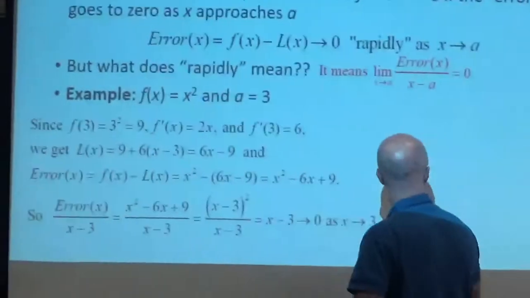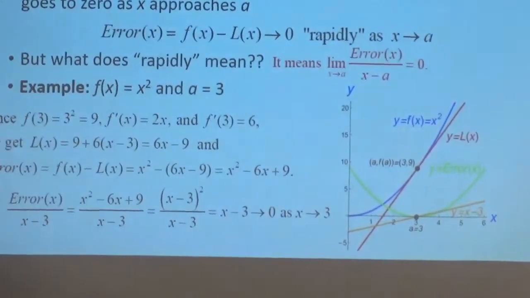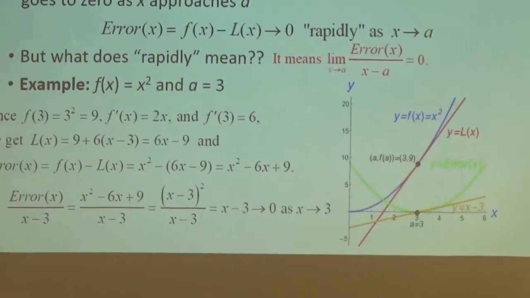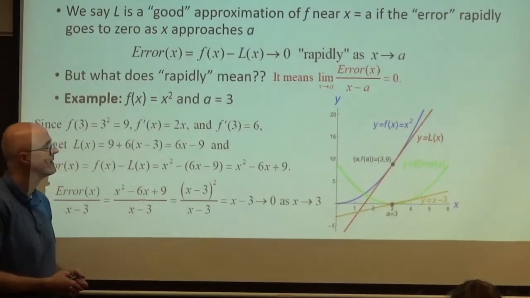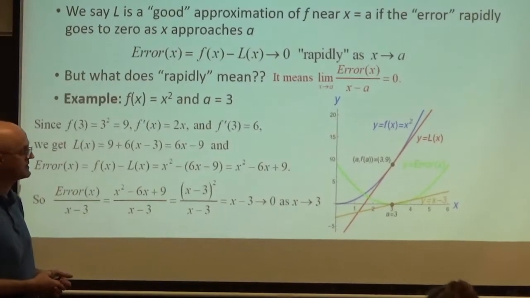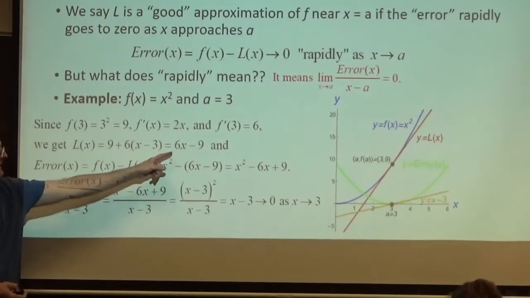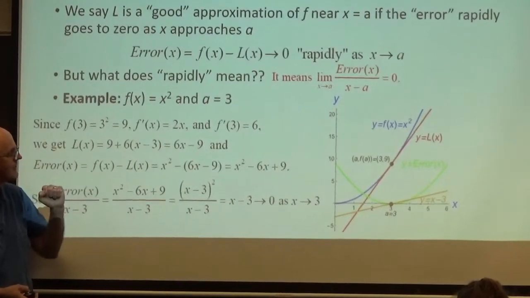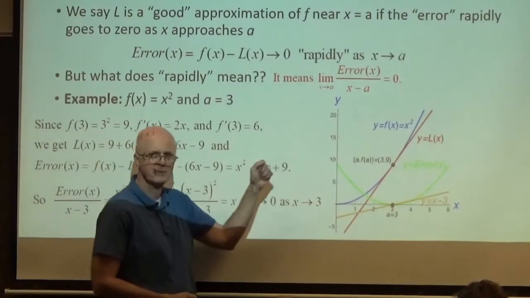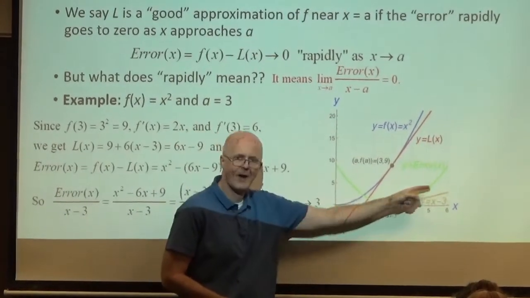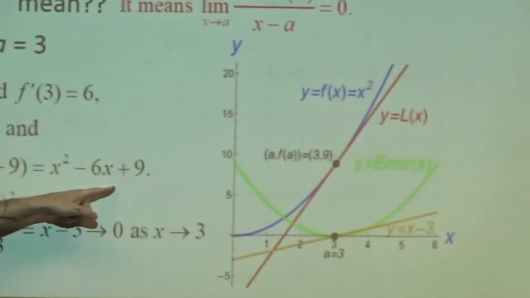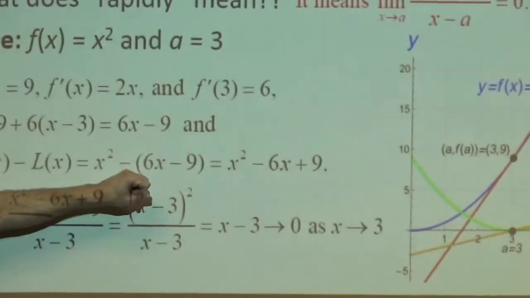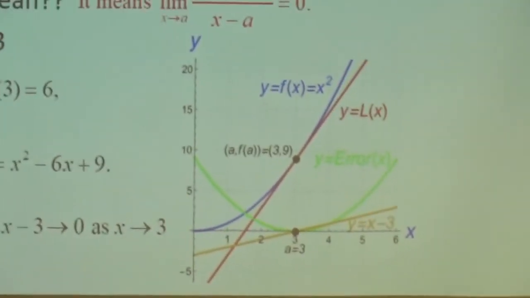Here's a graphical way to interpret all this. Kind of a complicated graph, but we can reason it out here. The blue graph is the function f of x equals x squared. The red graph is the tangent line at a equals 3. It's the graph of a function L of x, which is 6x minus 9 when you simplify it. The green graph, zoom in or out if you need to here, is this parabola, because it's the graph of this quadratic right there, which is the same as x minus 3 quantity squared. Its vertex is at x equals 3.